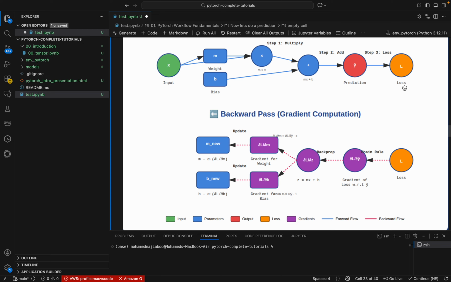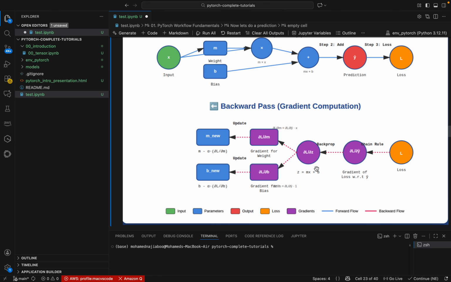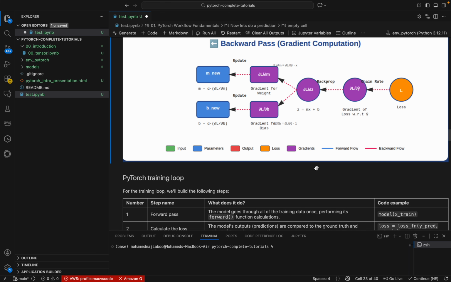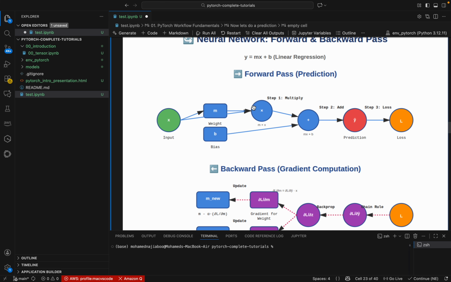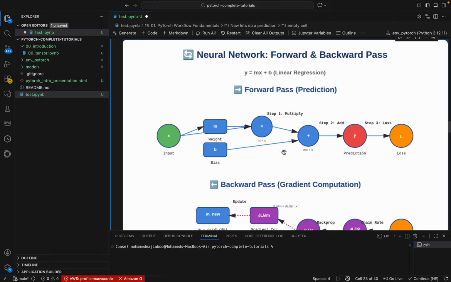So there are two terms that we discussed: the loss and the optimizer. The purpose of the loss is to calculate the loss and the gradient. In the back propagation we calculate the gradient, and the optimizer will update the parameter values. That is what is happening in the forward pass and the backward pass. In a training loop, we will execute exactly these steps. I will show you how we can do that.